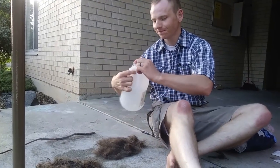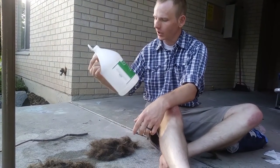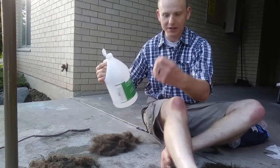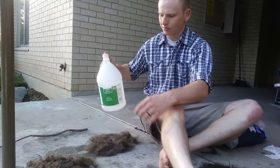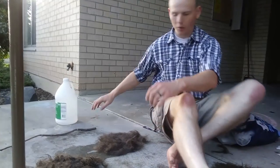Add the vinegar. So the vinegar is just to strip out all the oils that are in the hair to make it stick together better. Dish soap works just as well. Or at least, so I'm told. When I tried it, it didn't quite work as well.